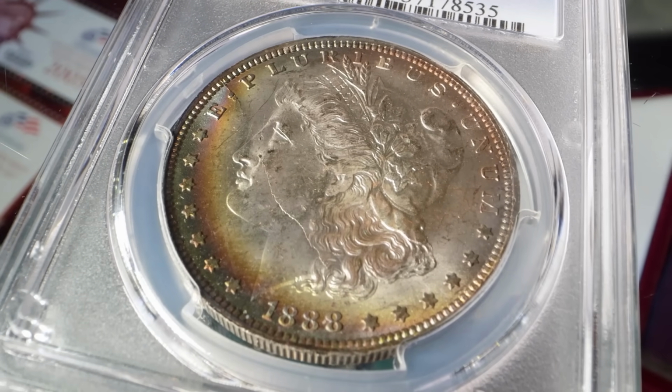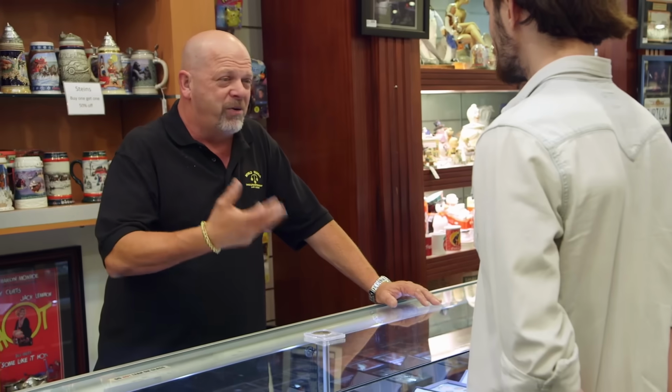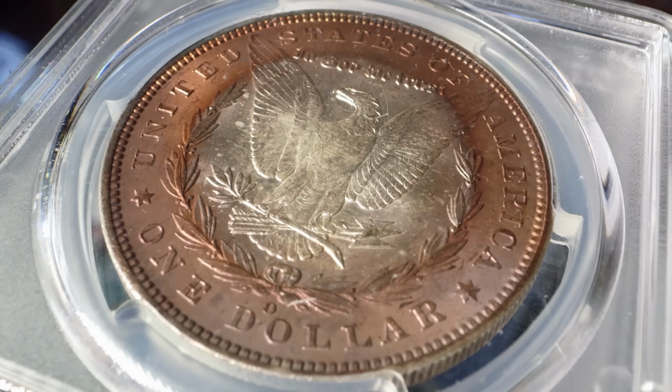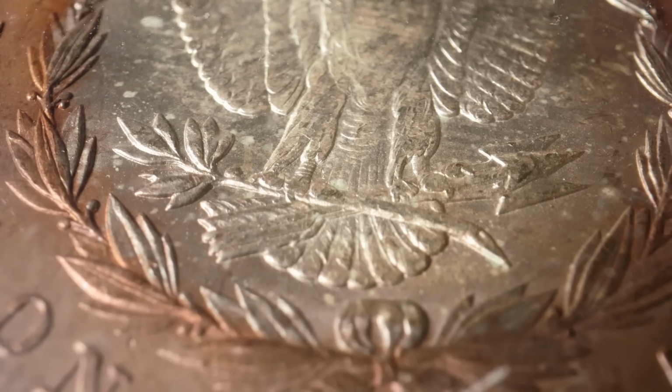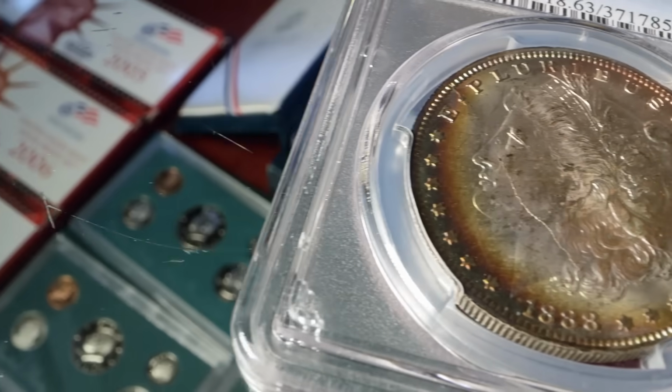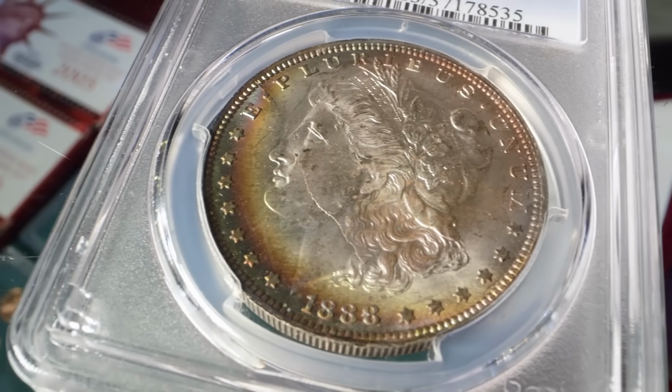This is interesting. Morgan Silver Dollars. To this day, it's the most popular collected coin in the United States. Morgan Silver Dollars came out in 1878. The reason why it's called a Morgan Dollar is that the engraver was named Morgan. We basically imported him from England because we wanted prettier coins, because they were kind of blah. You know, we just got to be honest about it. So they called him, and he made this beautiful design, and it literally came out of the mint like this. By making silver dollars, the government would actually make money off the whole thing. So we wanted tons of silver dollars in circulation.